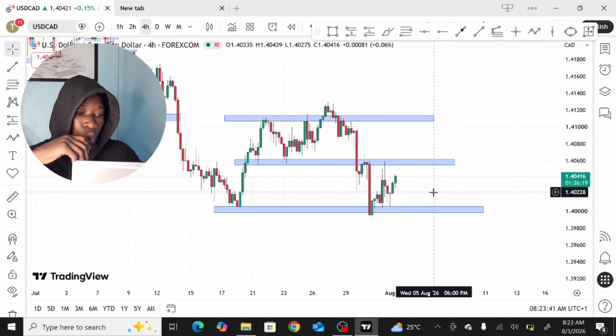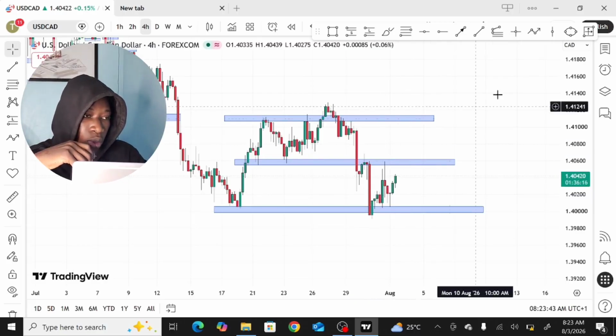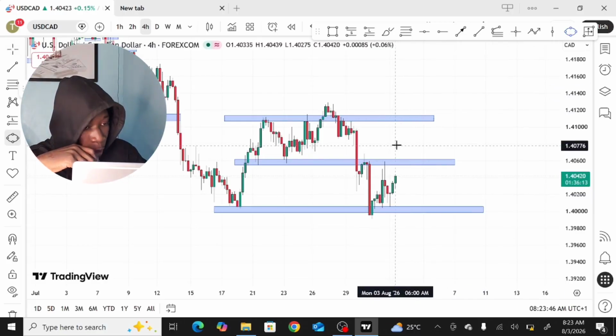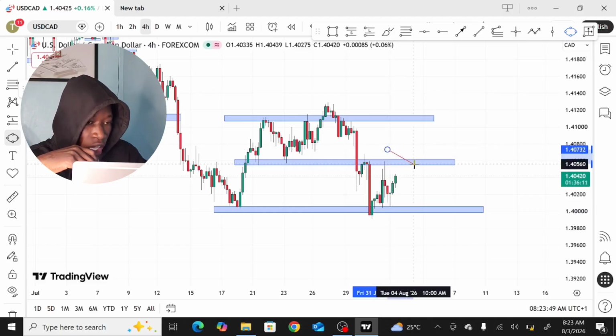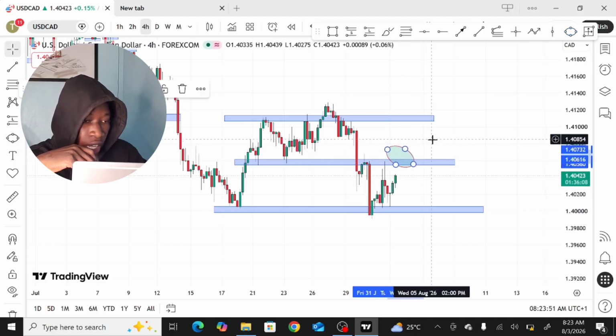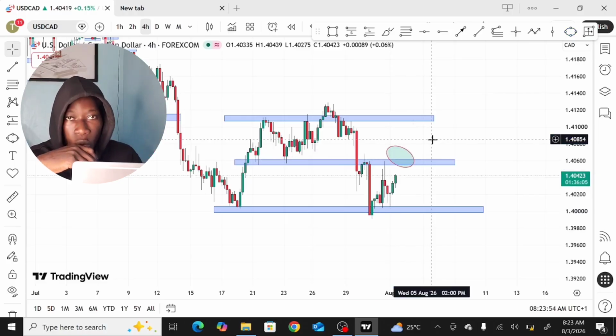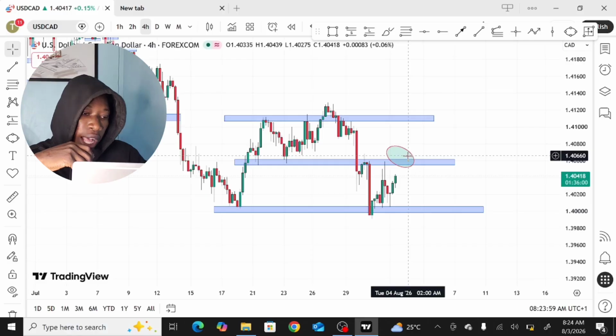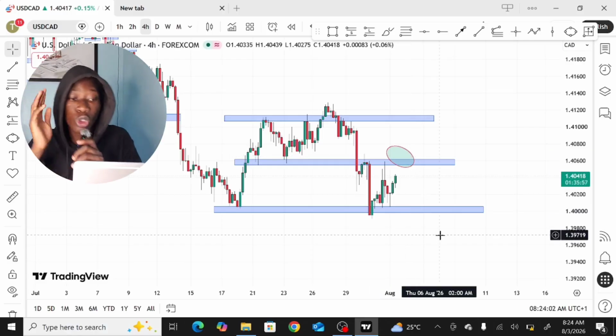So my outlook for this week is for the market to get to this particular level, to this zone here. On Friday, the funny thing is that I'll still come. If the trade didn't go well, or if the analysis didn't go well, I'll still come and say it didn't go well. If it goes well, I'll still come and say it went well. So I'm expecting the market to get to this level and start selling. That is it, bro. There's nothing more than that.